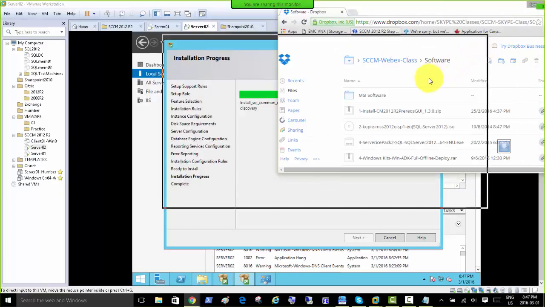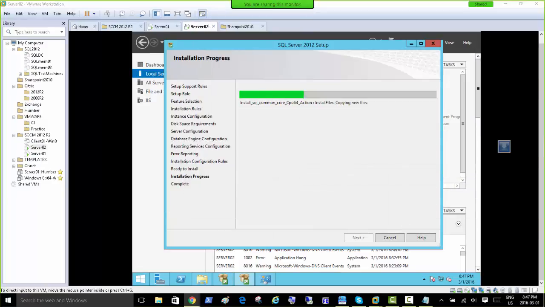So I've just put that link there on the chat. If you don't have it, install that now while SQL Server is being installed, and if you have it, you don't have to download it now. So while this installation is going on, what features are we installing for ADK?